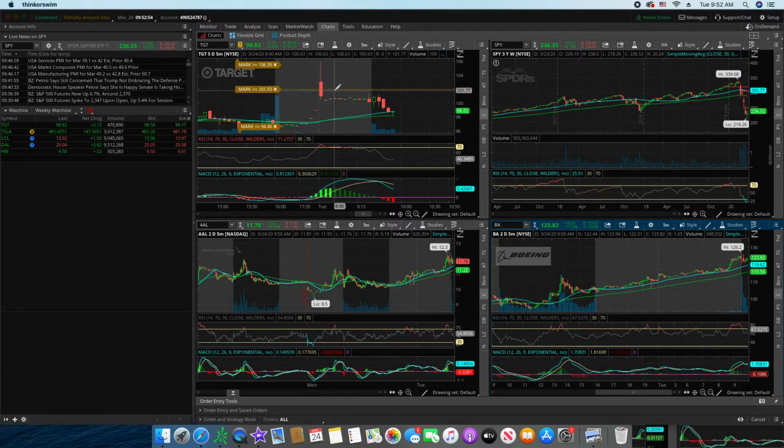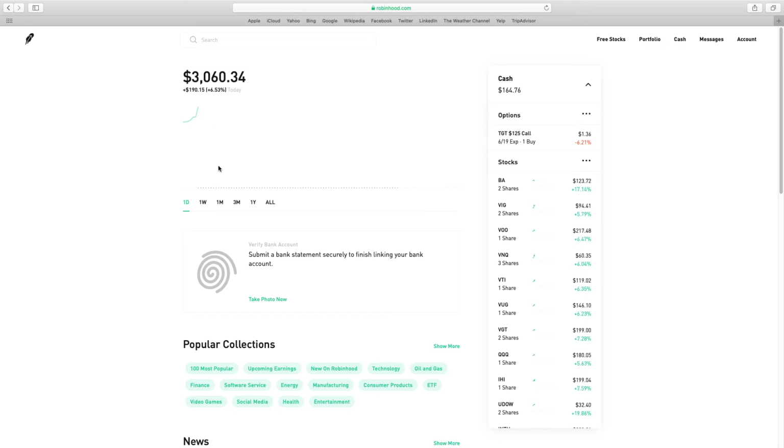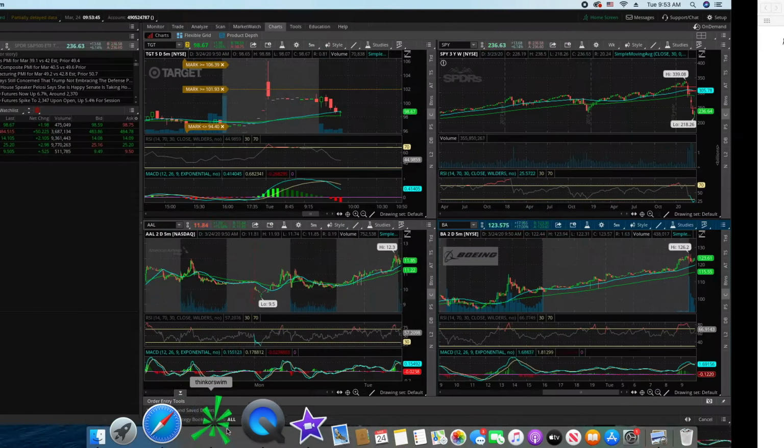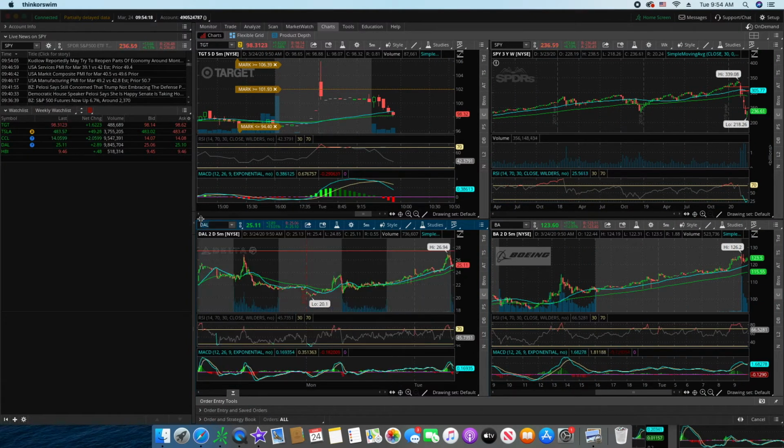So I'm hoping that it'll come back up to this point and we'll make our profits. Let's look at Robinhood again. Right now my target call is down $6 or so, and see if we can find any other stocks. So Delta Airlines will probably be affected by Boeing. I talked about this yesterday, and we're seeing it trend above this. So this actually might be a good call to make today.